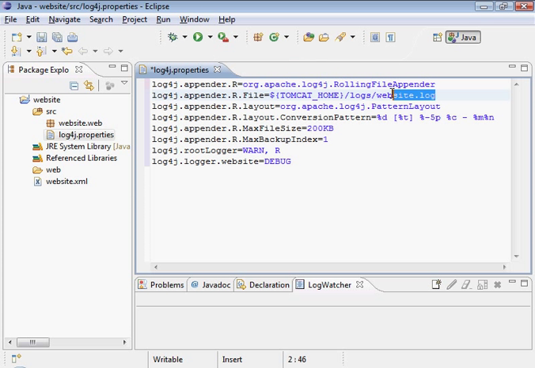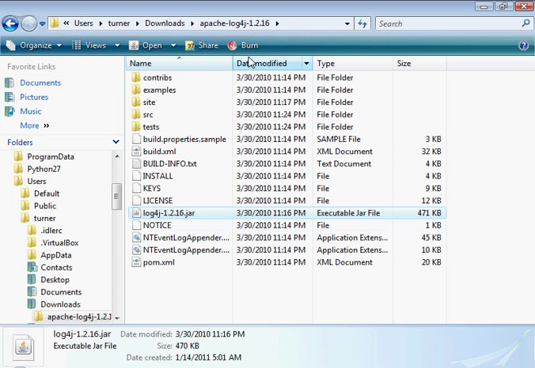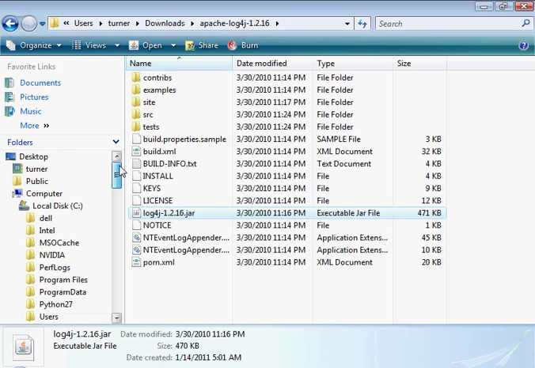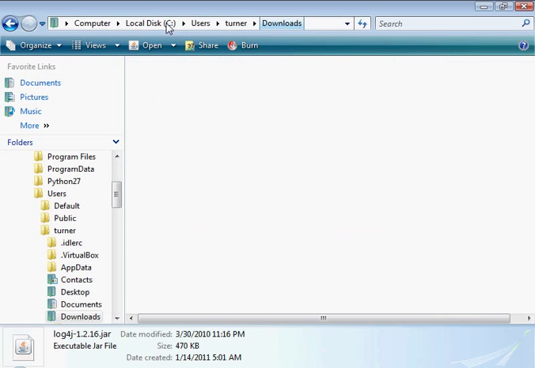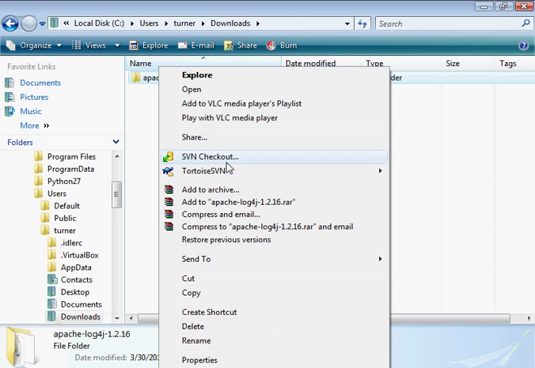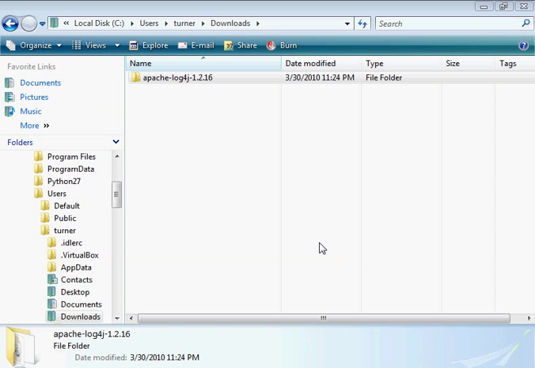Basically, this identifies the location and name of the log file that gets generated. So let's figure that out. This will be under. Once again, these downloads here, I can delete this. We don't need that. It was temporary.